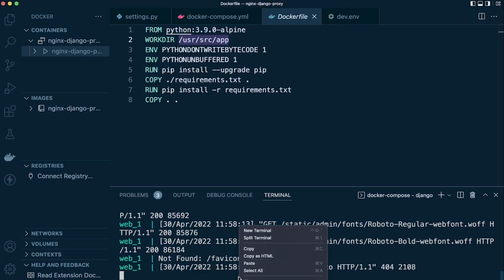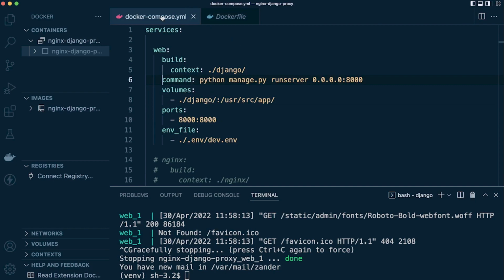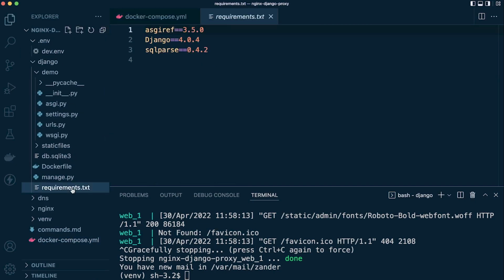So I'm just going to press Control-C to close that server. Right, so we don't need that. Back into our files here, let's go into requirements. We are now also going to need to install Gunicorn. I'm just going to do this manually. The latest version, I think, is 20.1. Have a look, but I think the latest version as of recording is 20.1.0. So that's now in the requirements file.